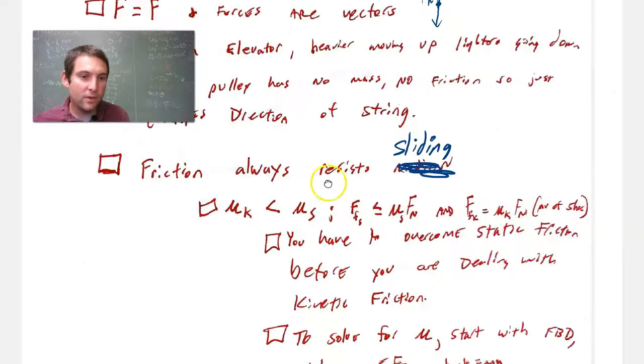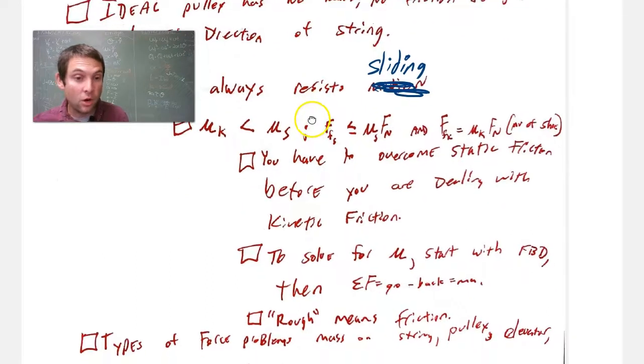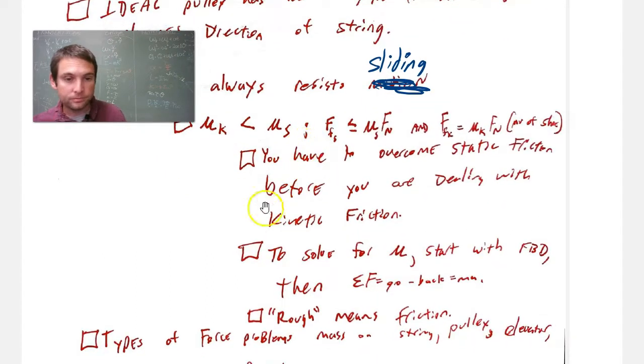If you need to figure out what direction friction is going, ask yourself, what direction would this go if there was no friction? Speaking of friction, we have our coefficient of friction, which is, again, the ratio of the two surfaces in contact with each other, how much they will dissipate energy.